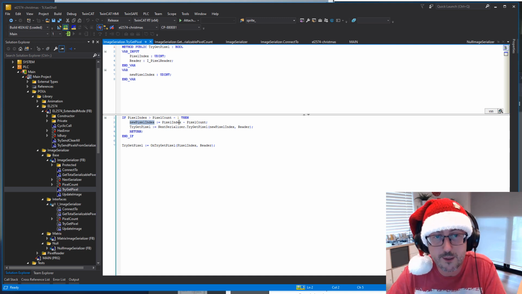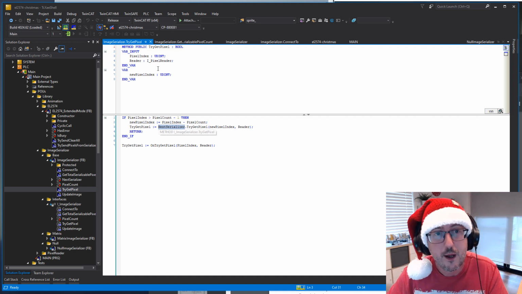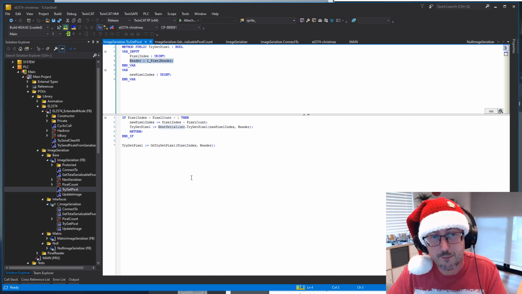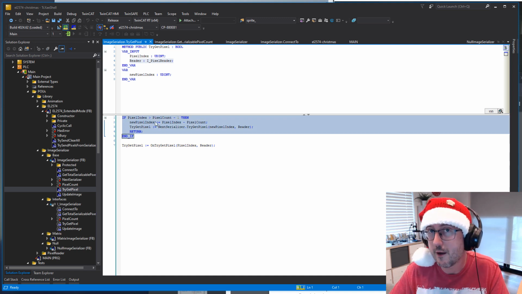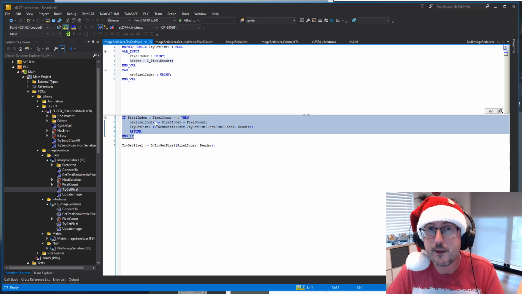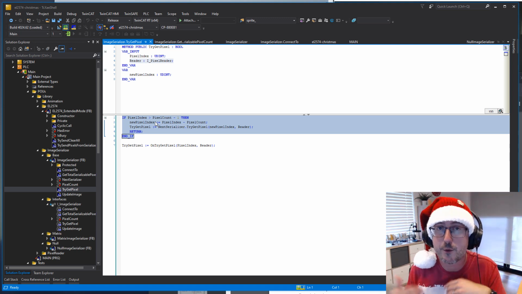So new pixel index is pixel index, take away the count. And then I ask the next serializer, can you try and get the pixel instead? And we just play that pass parcel. I'll speak about this pixel reader in a moment, but otherwise that's it. If it clears this, if you've asked for pixel 5 and I've got 10 pixels, it's in my range, I'm allowed to process it.